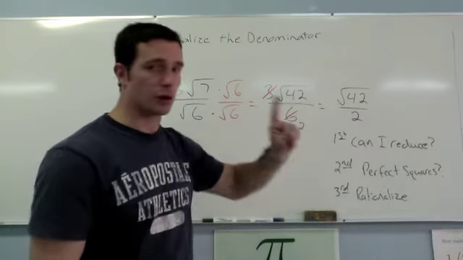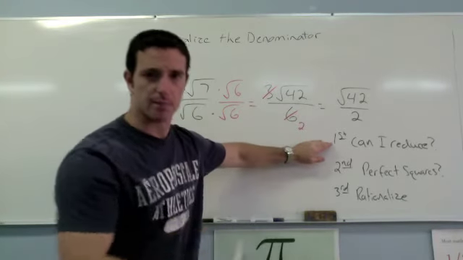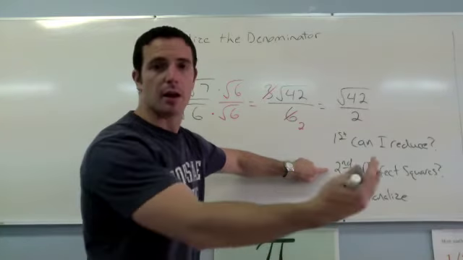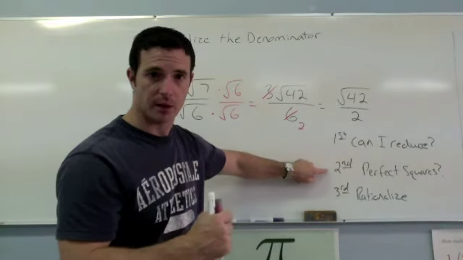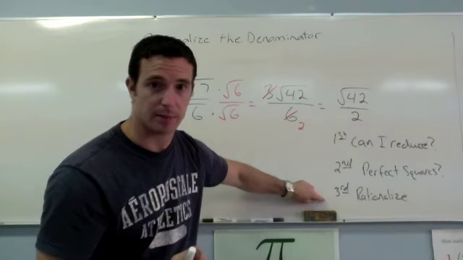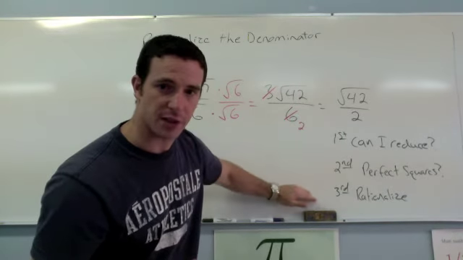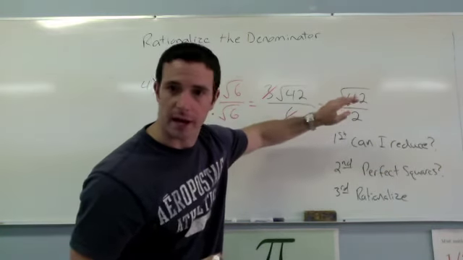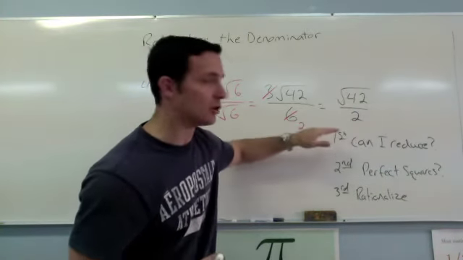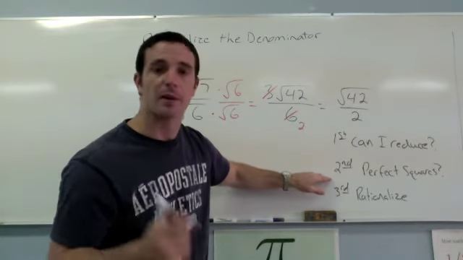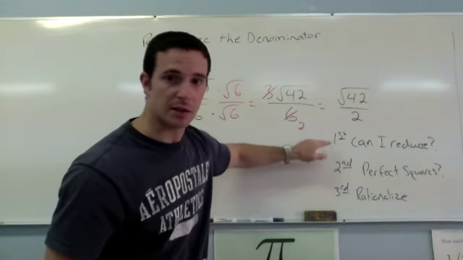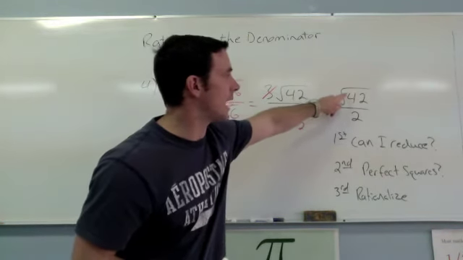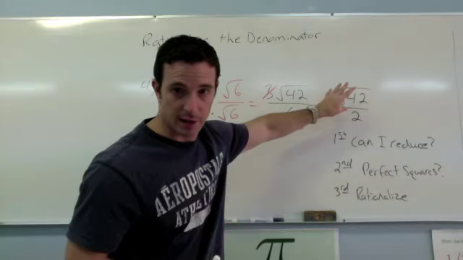As long as you first reduce everything that can be reduced, and then second, pull out any perfect squares that are still inside the radicals, and then rationalize the denominator, as long as you follow these 3 steps, the number you have inside the radical on top will not have any perfect squares left inside it, okay? That's why I'm giving you these steps. Do these 2 steps first before rationalizing the denominator, and this number up top will not have any perfect squares left inside it. You can leave it.